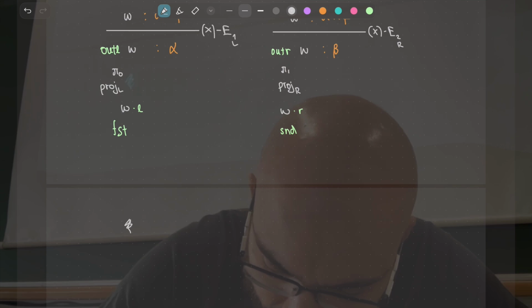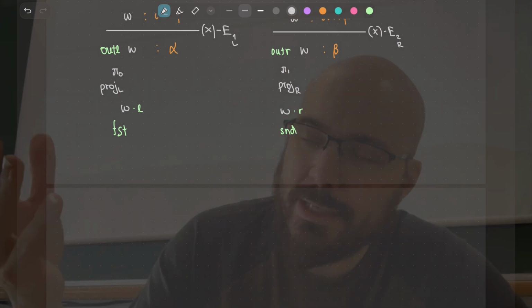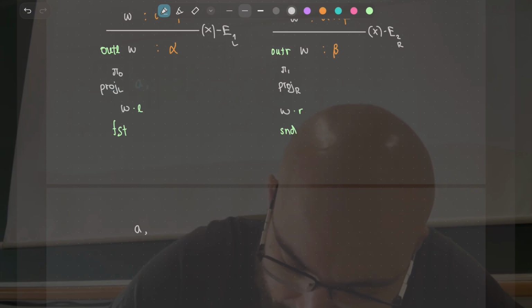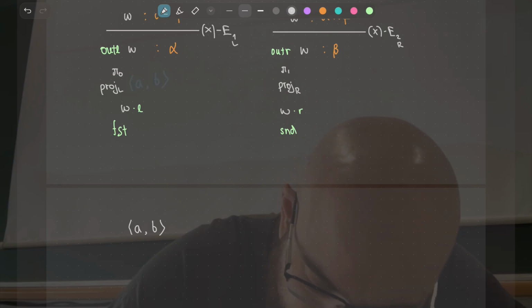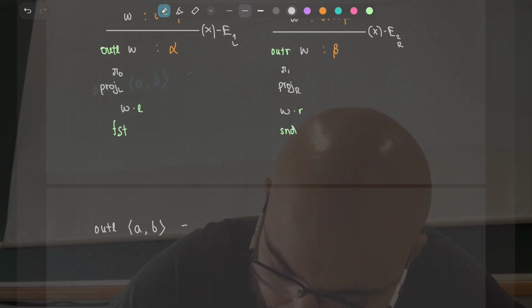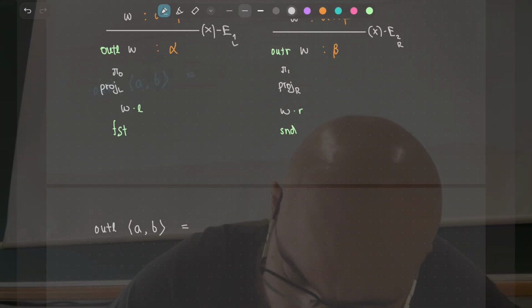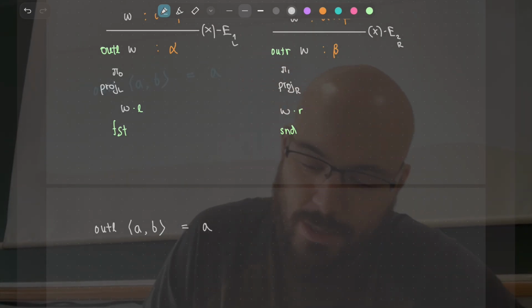So the idea is to emphasize this idea of post-inverse that I mentioned. If I have A and B, and I put them together in a pair, and then I extract the left part, this should be equal to something. And Lazarus suggests it should be equal to A. I hope we are okay with this.